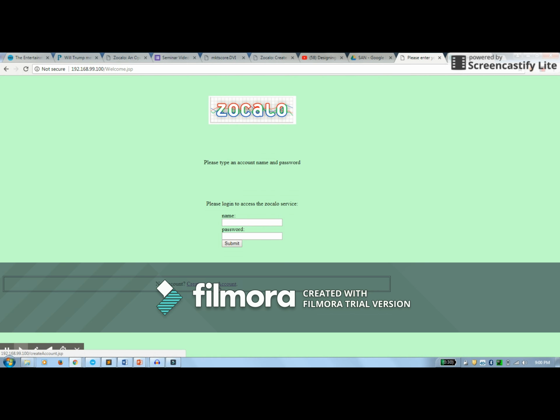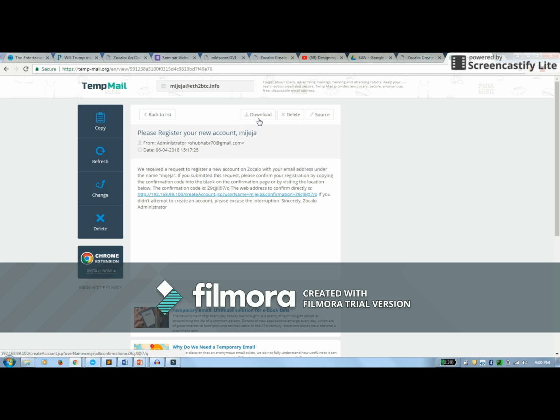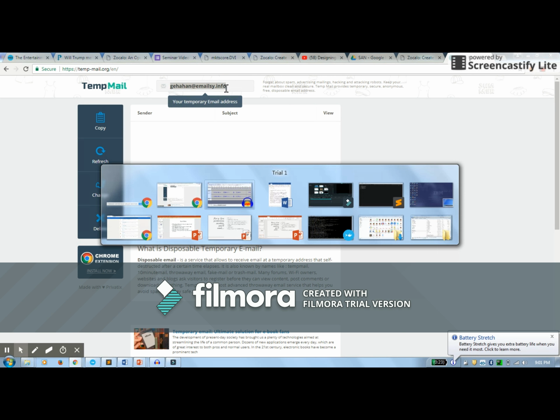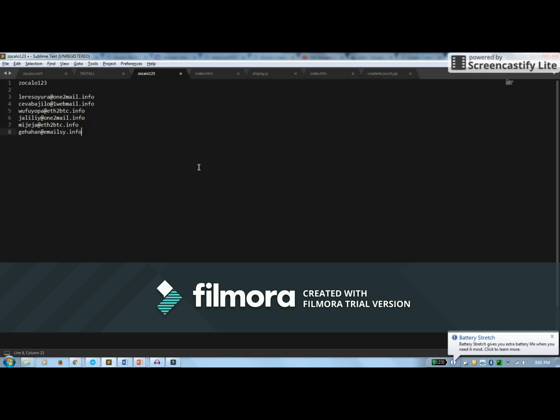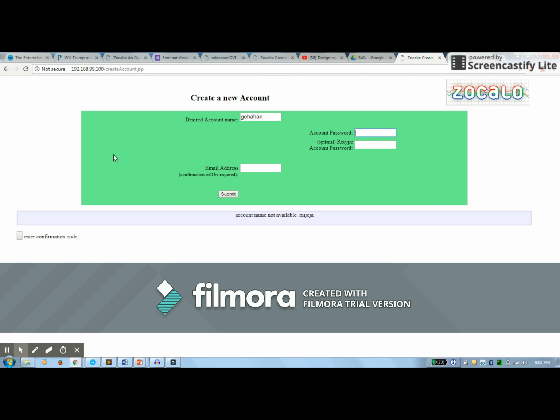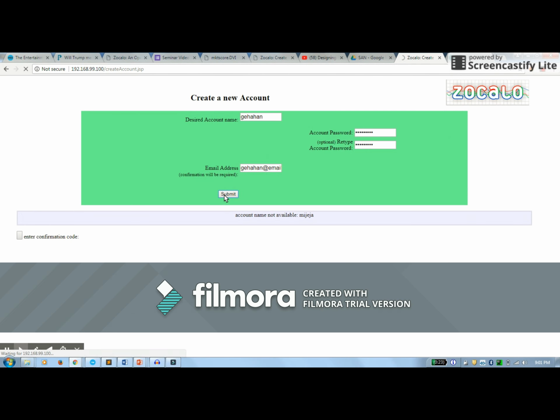I have already created a few accounts, but to show you the process, I'll be creating one more right now. Since I'll be needing a valid email for each user, I'm using a temporary email service, which lets me create temporary emails only until I confirm my account. Once that's done, I won't be needing them again, so it's okay. So let's generate a new email address here, add it to the list of emails because we'll be needing that later to log in. Fill in the name and password and submit. Now to confirm the email and done.